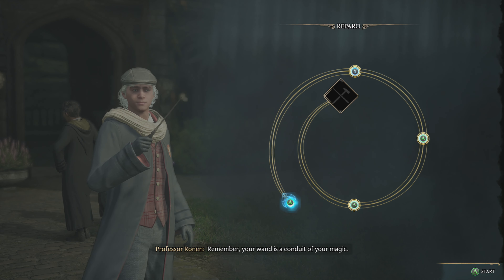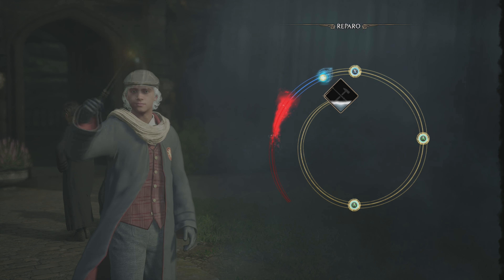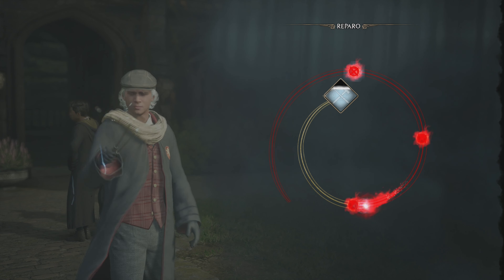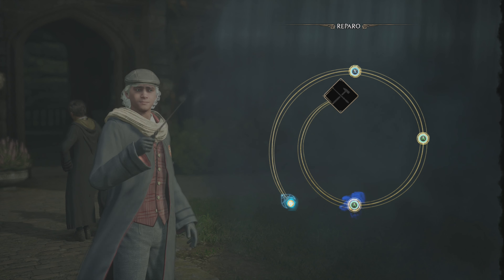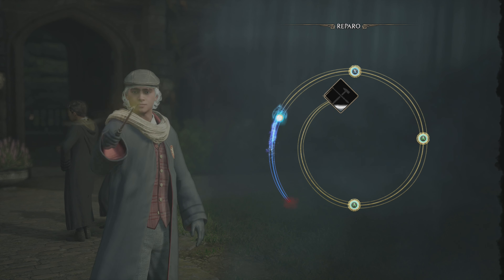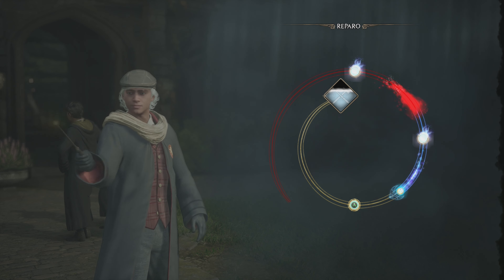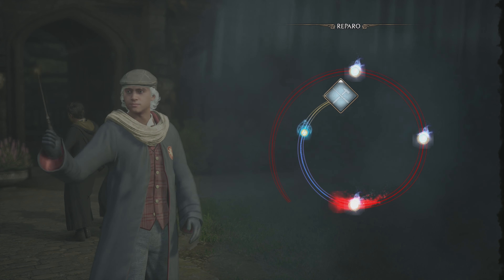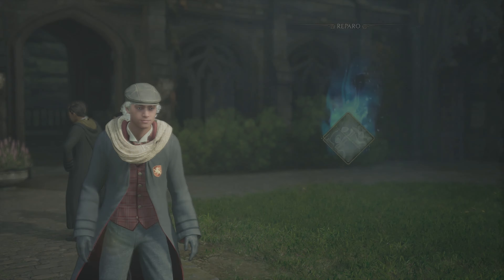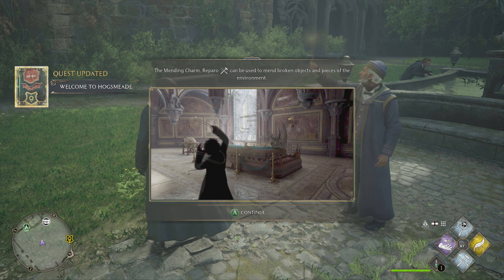I forgot how to do this part — I have to hold the button. It's the right stick and left stick — you just trace it around and then hit the buttons to give a little boost. And then you did it! I almost want to cut it right there after I said 'you did it' just to prove me wrong. So now I know how to repair things.